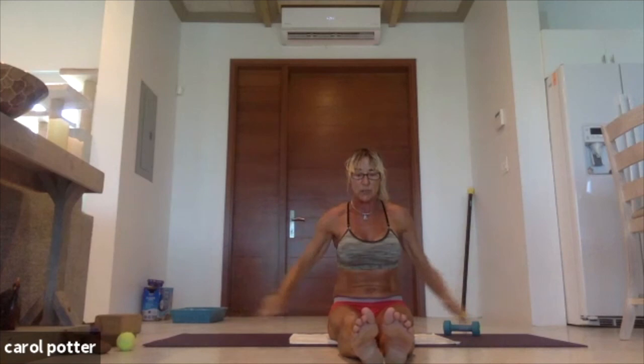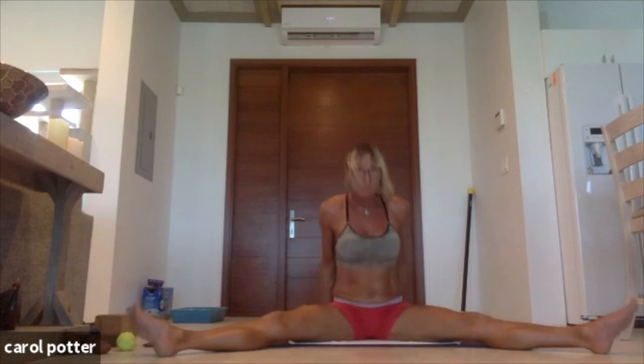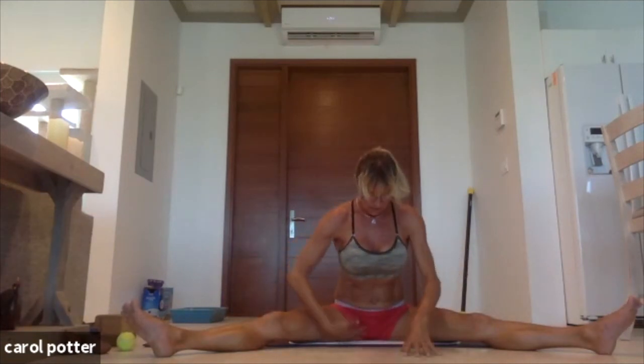And release. So my favorite stretch to end the class is to come into a straddle. Let's just pull that foot straight away from the mat. Maybe push the hips forward a little bit. Nice deep breath in, and as you breathe out, just fold forward. Feel that stretch in the inner thigh. Feel that stretch in the inner edge of the hamstring.